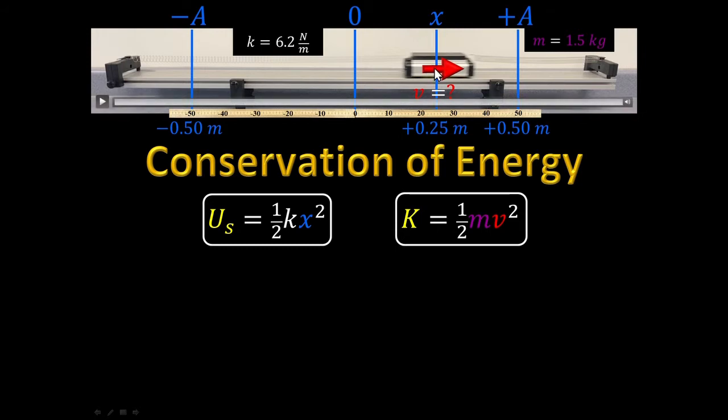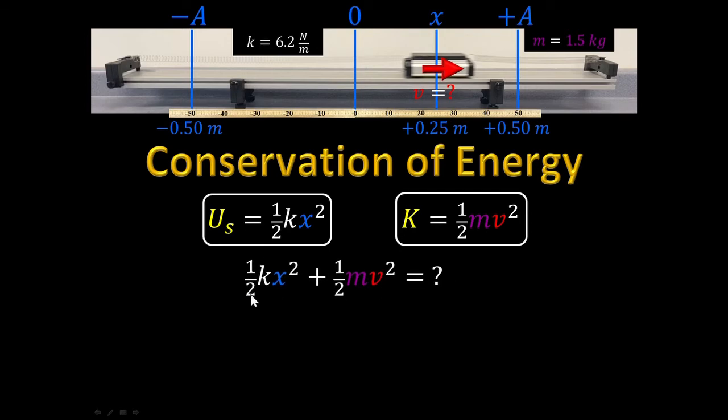Well, right here, the spring is stretched, so it has some spring potential, and the cart is moving, so it has some kinetic energy. So we're going to just take how much energy the spring has and add it to how much kinetic energy the cart has, add those two things together, and that's going to be the total energy of the system. Well, if I knew the total energy of the system, then I could calculate how fast it's going. Well, what's going to be the total energy of the system?